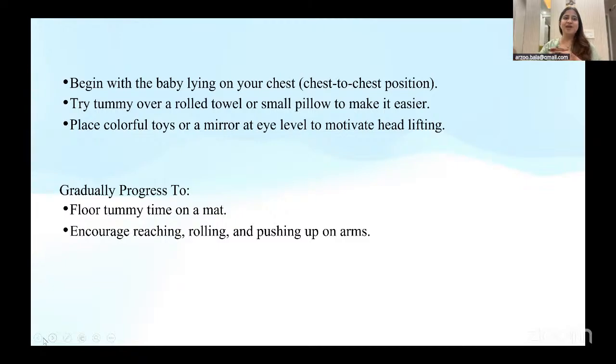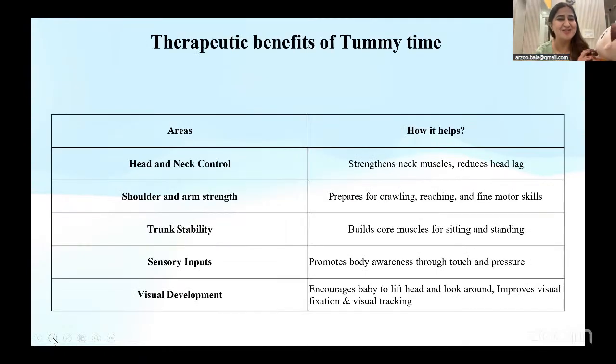And start with your chest. I always tell parents, you lie down and make the child lie down with you, and that's such a good time to give eye contact. Child is looking at you, so that is the best way to start. So it will improve their head control, it will improve the strength in their shoulder. And when you are putting the child on tummy and showing them toys, visual development is very important. So you show them light toys, sound toys, and move side to side. As children, they want to explore, they would look around, they would move their neck. Yeah, and that would help to develop their visual system.